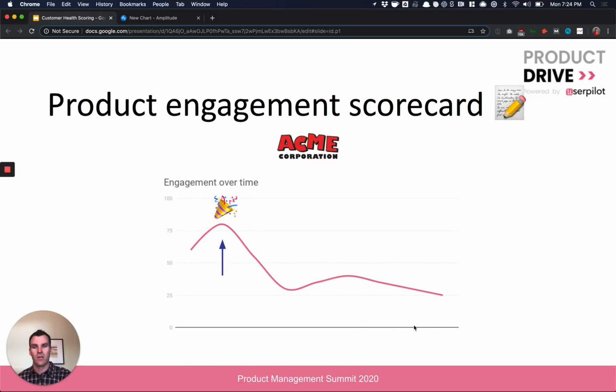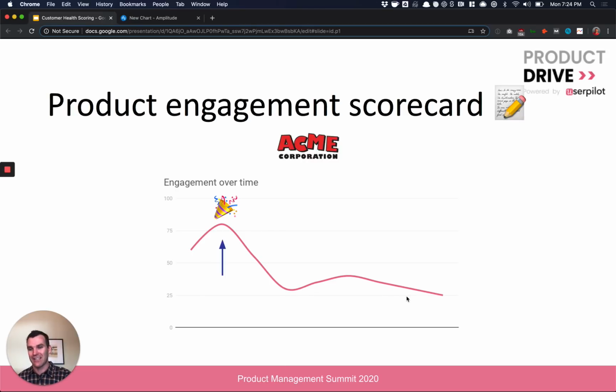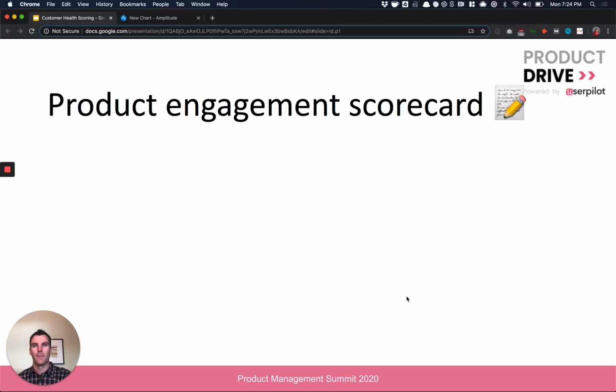So again, we activated, but the worst thing you want to see is this drop off after an account has been activated and they're not getting the value and they'll eventually churn out. So similar to how we created our account activation scorecard, we need to identify the actions that indicate that someone is getting value from our product. By tracking the score over time, we can determine if the work we're doing is improving overall engagement.